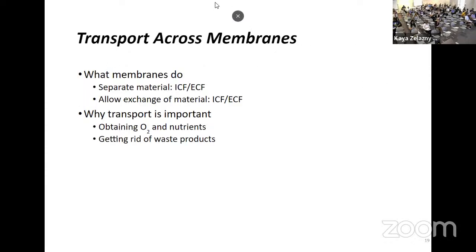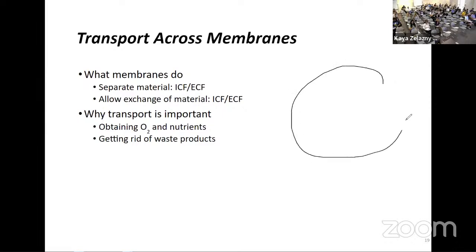So when we're thinking about a membrane, we're going to draw our typical cell, just a typical circle. The first thing to realize here is that we're separating two of our types of fluid. Our intracellular fluid, our ICF, is on the inside. Our extracellular fluid, our ECF, is on the outside. Our ECF is essentially our internal environment of the body, so the external environment for a cell.